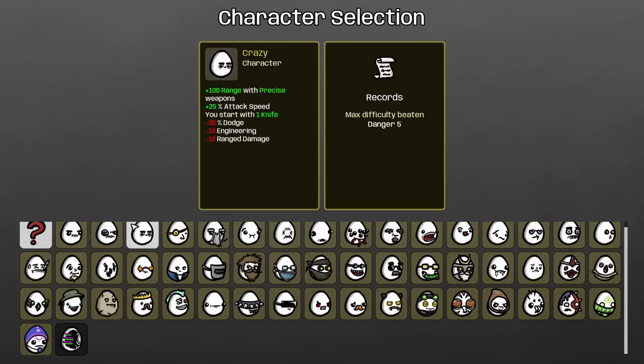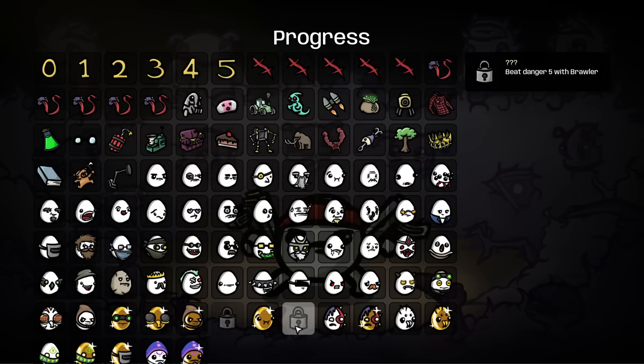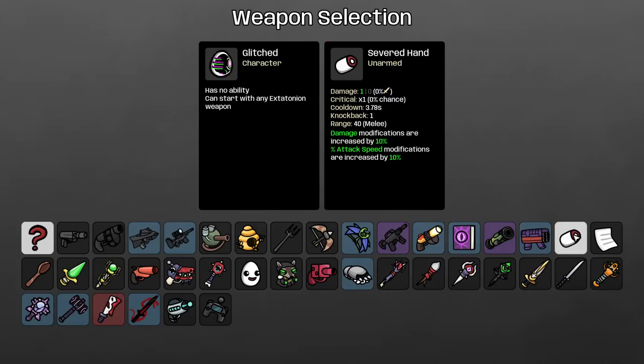That's gonna do it here for today. We got that extra unlock. We are gonna be going to do, let's see. We got Well-Rounded and Brawler. Brawler, I definitely want to do. You can start with the Severed Hand. I mean, it's an interesting choice.